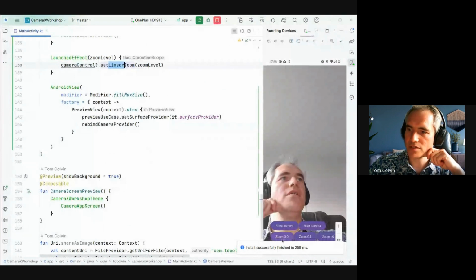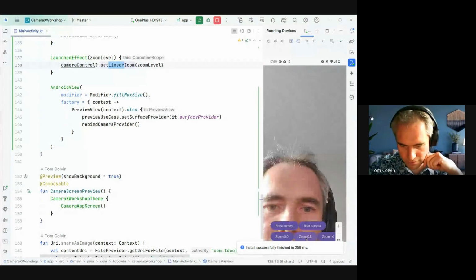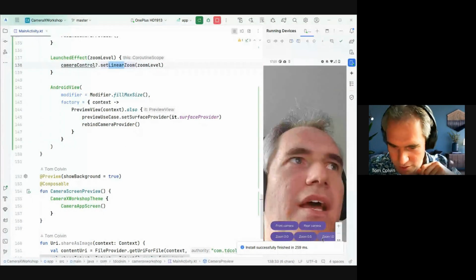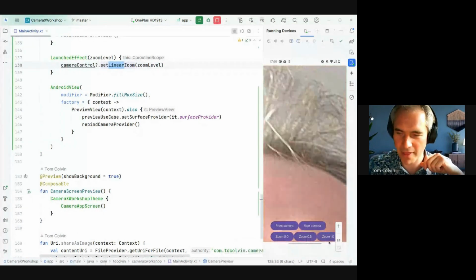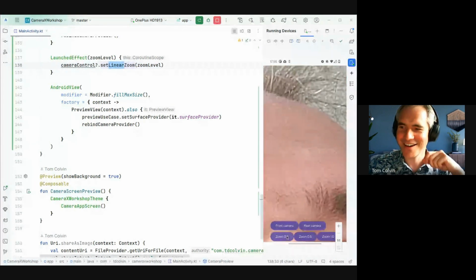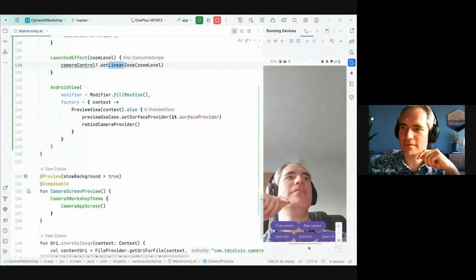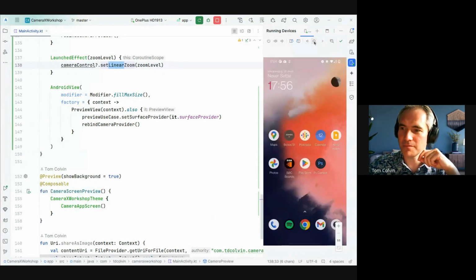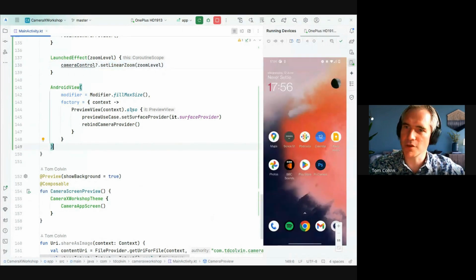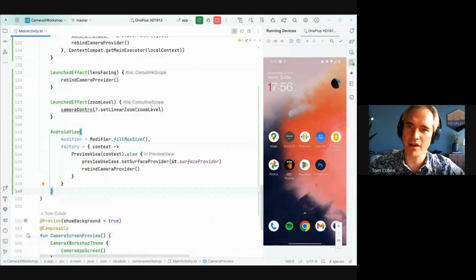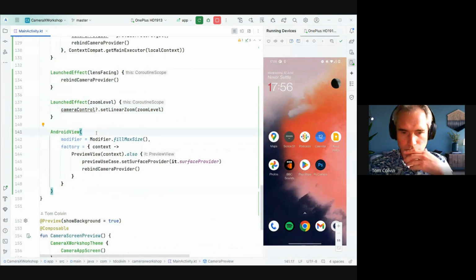Okay, so it's on zoom 0.0 at the moment. If I press 0.5, I get bigger. And if I press 1.0, oh, sorry about that, we get even bigger still. So there we go. We've implemented zoom, and the way that we implemented zoom, just to go back over that, is cameraControl.setLinearZoom.